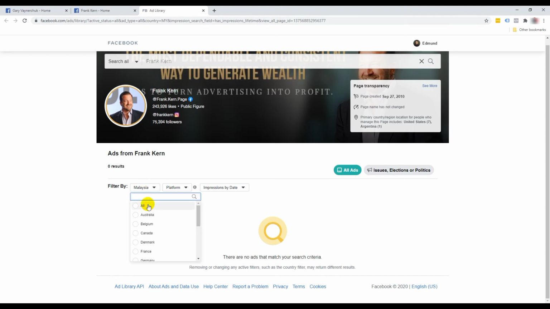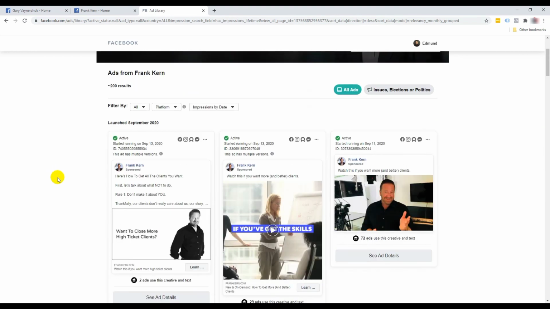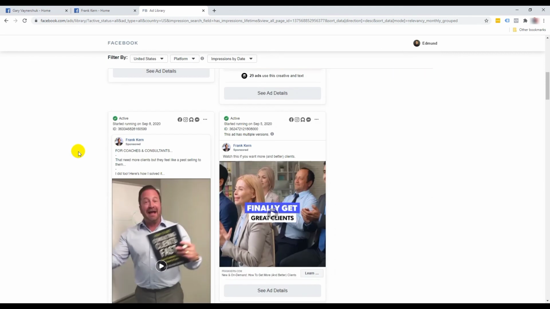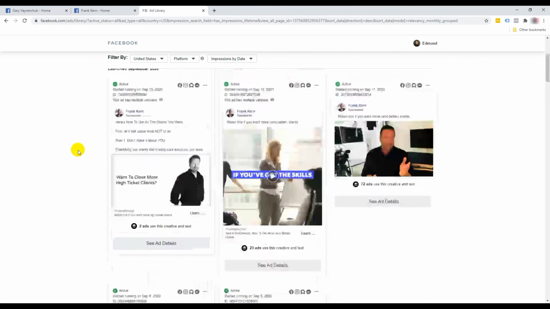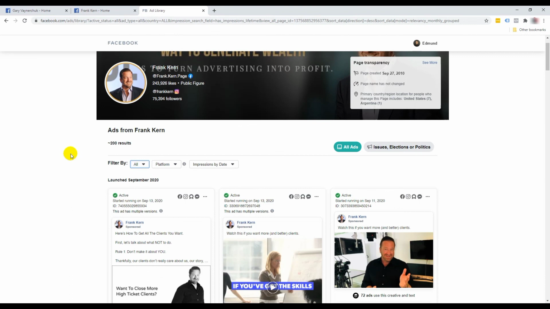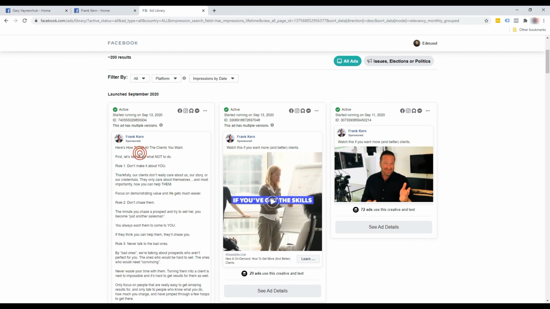So what you want to do is click on perhaps filter by all countries, so we can take a look at the advertisements that he is running, or this page is running, okay? Or you can even filter by specific countries like United States, and let's have a look. So we know that these are the advertisements that are running to the United States in particular, okay? And again, if you want to go filter, you can check out all. So once again, what I'm sharing with you here, to be very frank, it's not rocket science. Again, if you know where to look, this is pretty much the place where you can see the advertisements that are being run by a page.